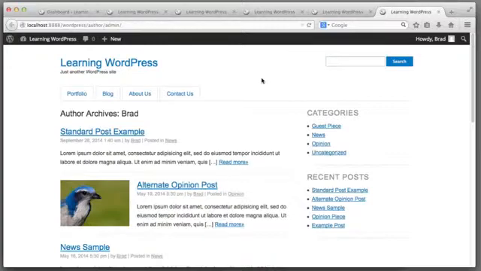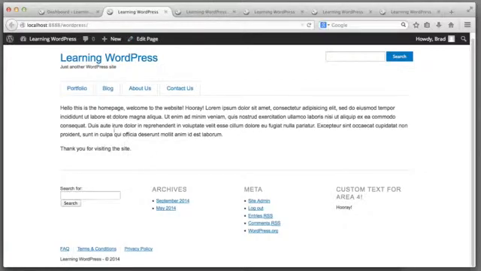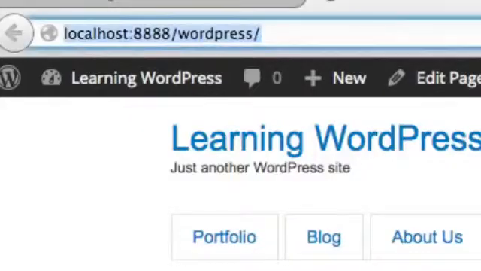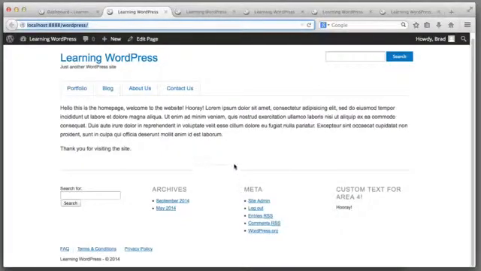But what if we want to take control of that query? So for example, what if on our homepage, underneath this intro content, we want to have a column on the left side that displays the two most recent posts from the opinion category, and maybe on the right side, we want to include the two most recent posts from the news category. So since this is our homepage, the URL is just our base site URL. We obviously can't rely on that to query the exact posts that we want, so we need to take control of the loop ourselves. And this is exactly where WP Query comes into play.